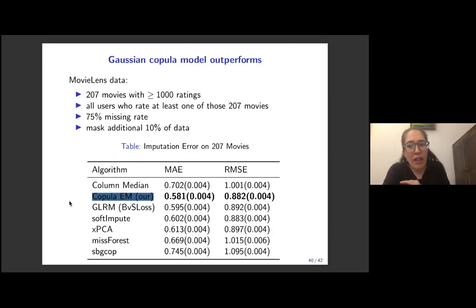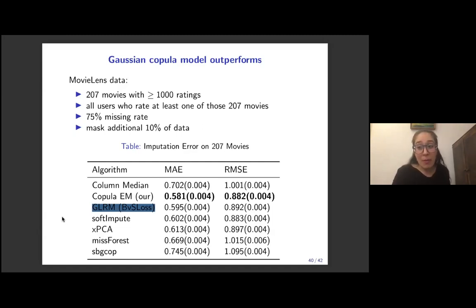This copula EM model has no extra hyperparameters, which is pretty neat compared to generalized low-rank models. In generalized low-rank models, the one really annoying thing is that you have to select those loss functions, and the loss functions that you select affect the quality of the theta. I showed you that in the hospitalization data set. The copula EM model gets around this. You are learning effectively the loss functions from the data distribution itself. So that's actually super powerful.